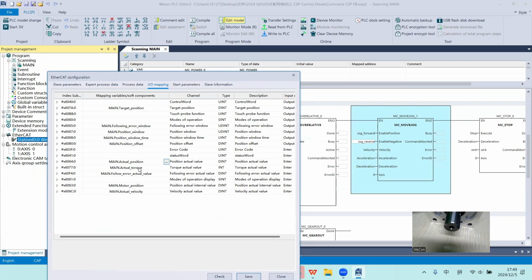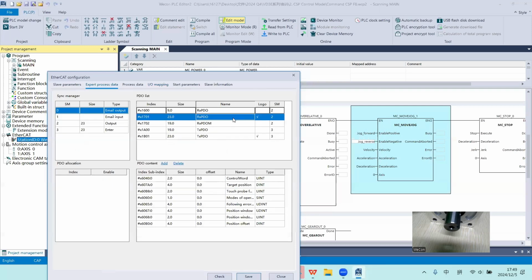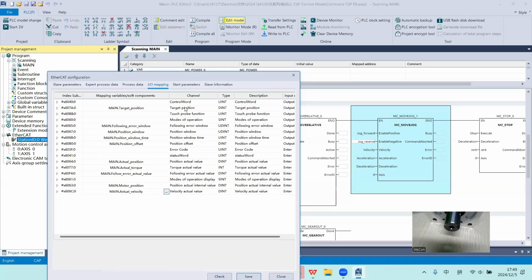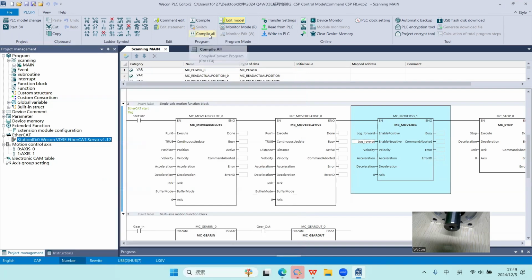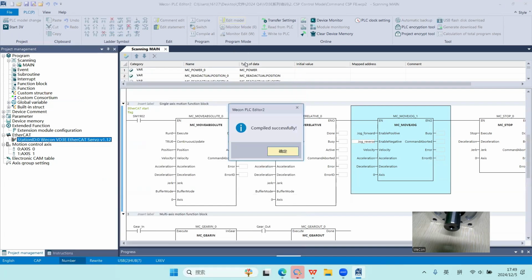In our last training, I have already shown you how to change the PDO configuration and how to map it to our variables. Okay, so now let's compile and download the program.